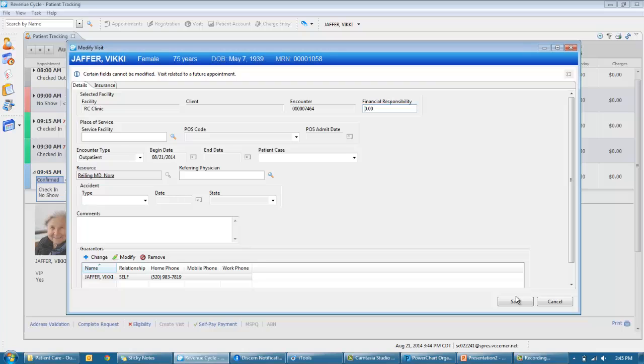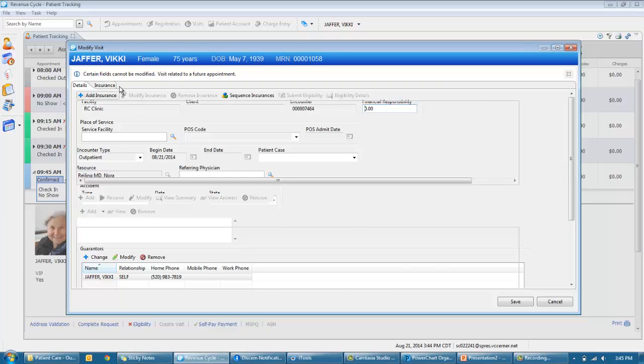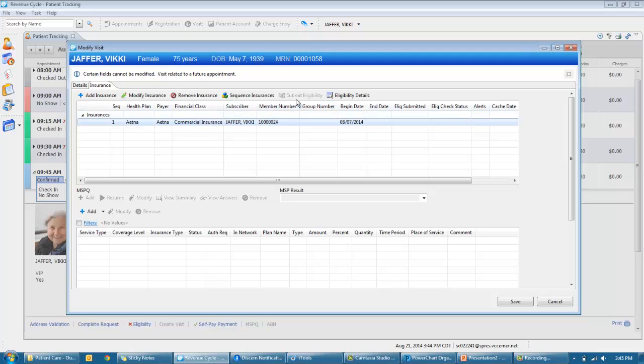Next, we are able to see some detailed insurance information. From here, we can actually submit out to eligibility. Now, keep in mind, this is a demonstration domain, so our patients aren't actually eligible. But right from here, you're able to submit out eligibility. I also wanted to call attention to the fact that you have the ability to run eligibility in batch mode as well as real time or a combination. A lot of our clients today will run eligibility in the beginning of the week for all the patients coming in. And then any patients that are scheduled in real time can run that eligibility on the fly.